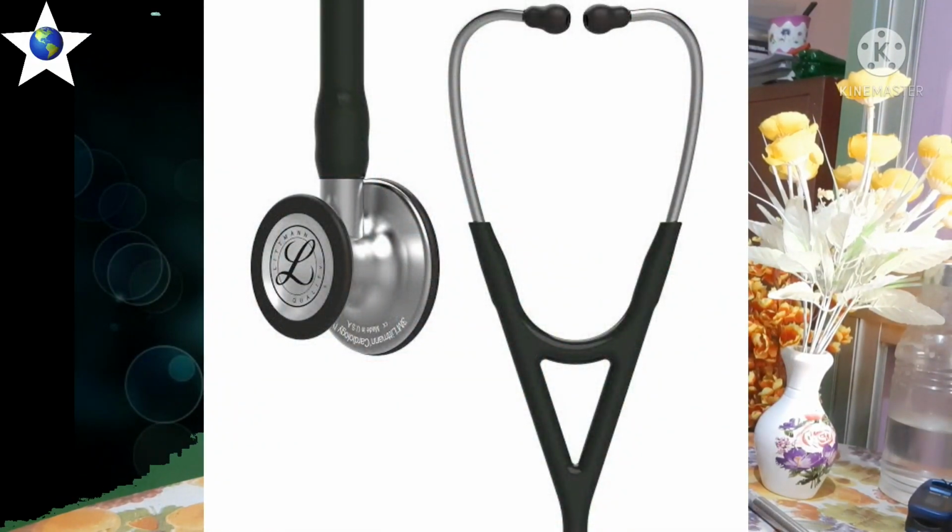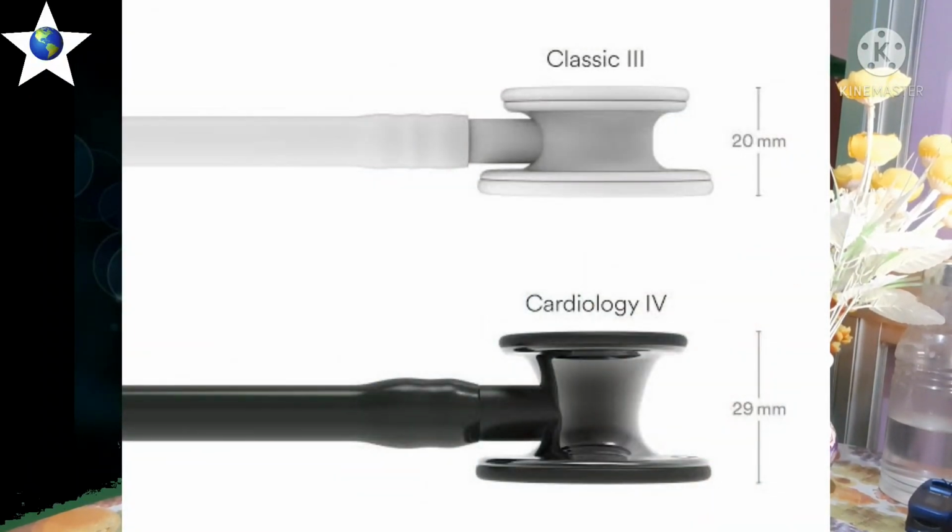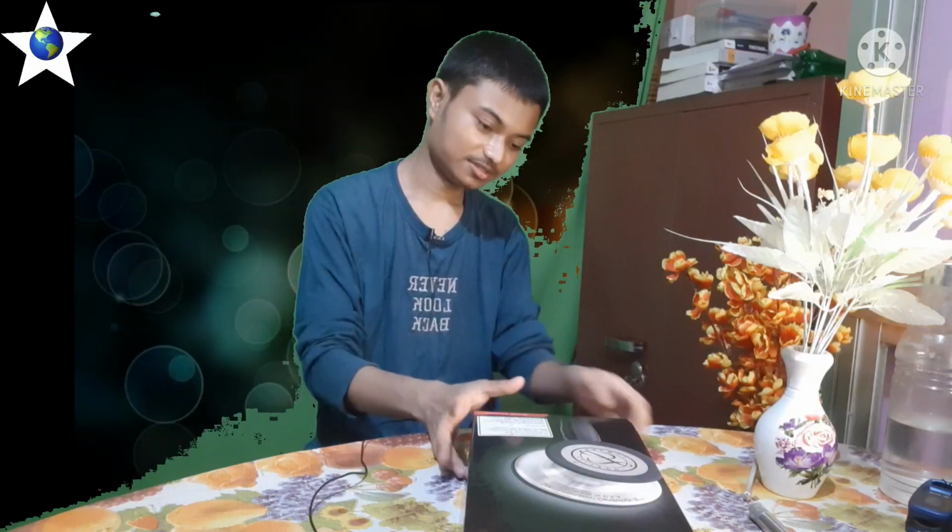This is also very good, and Classic 3 is the monitoring stethoscope. So Classic 3 is basically for monitoring, so you can check blood pressure and measure other parameters. And Cardiology 4 is diagnostic. If you want to auscultate, very detailed auscultation is important. This is important for detailed diagnosis, not the laboratory test, but the clinical examination. I am talking about clinical examination. If you want to hear heart sounds properly, then this Littmann Cardiology 4 will help you. It depends on whether you are a physician or not, but still I am showing my stethoscope.